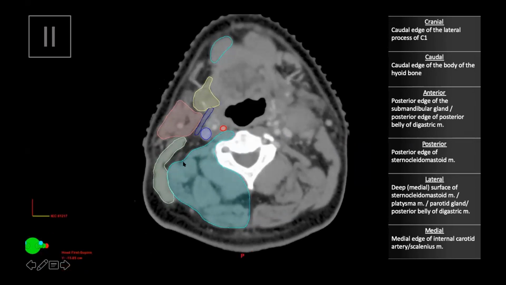At this level, your level 2 is nothing but this fibrofatty space that is between the sternocleidomastoid laterally and the paravertebral muscles medially. So this very thin space posteriorly, this entire space, is your level 2 or your upper jugular group of lymph nodes. And obviously, like I already mentioned, you will always have to include the jugular and the common carotid artery or the internal carotid artery, based on what level you are at, into your contour. So your contour would come like this. Over here laterally restricted by the sternocleidomastoid, here laterally restricted by the parotid, here restricted by the posterior belly of the digastric, include the jugular, include the carotid, and then come back here.